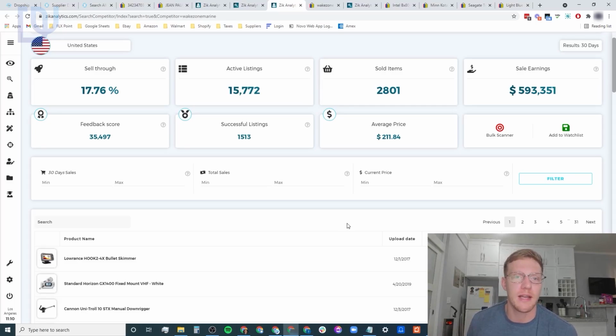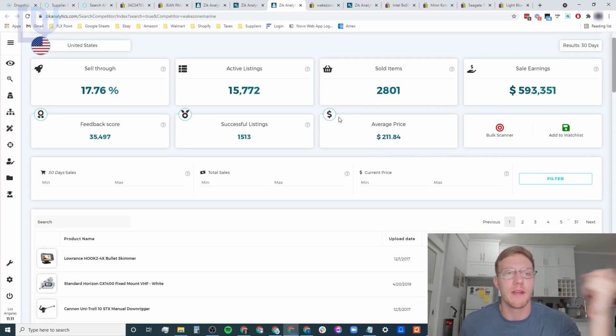You can do the same thing on Amazon in a different way if you just use AMZ Scout Pro and scan their entire store. It's not going to tell you the exact amount of sales, but it will give you an estimate, which is good enough. The reason why I do like eBay for product research is because it shows you exact, tangible, calculable sales numbers, where Amazon's a guessing game. Walmart's even more of a guessing game.